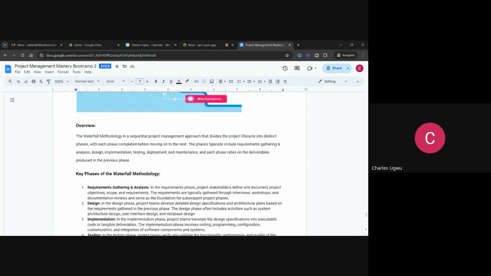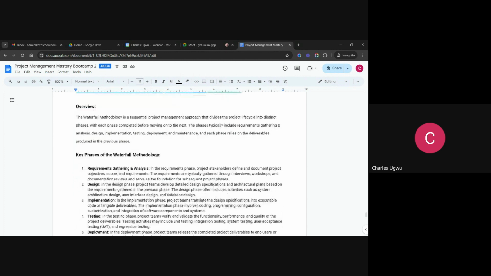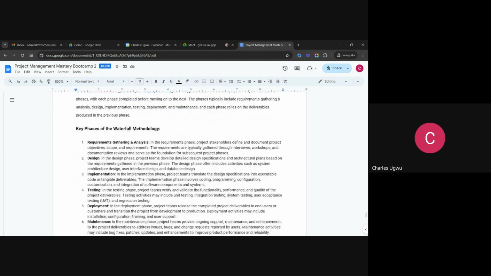So what are the key phases of this waterfall approach? The first phase is that you need to capture and analyze requirements. That is requirement gathering and analysis. You can call it data collection as well.